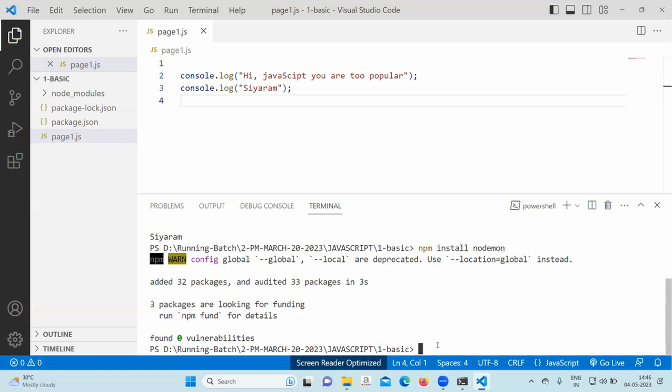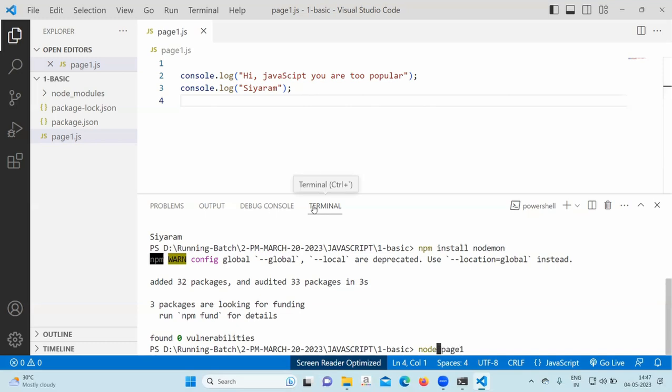Now again, the previous command we ran directly using Node.js. We ran the JavaScript file, but now we are going to run the JavaScript file through a package. Which package? Nodemon. The reason to run using Nodemon is, if you are going to write multiple lines of code in this file, after writing one line you want to see the output, you have to run again. You have to keep running this file manually. But if you use Nodemon, it will keep compiling automatically. It's like the live server. It will keep checking if any changes happen, and recompile.